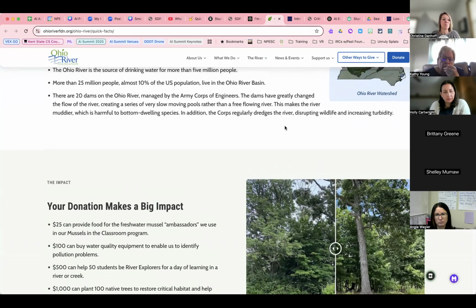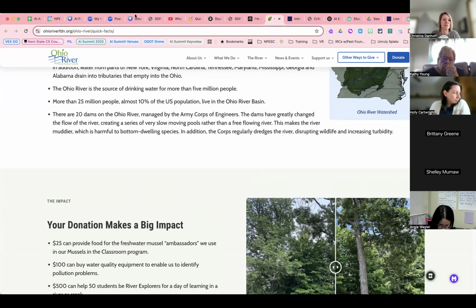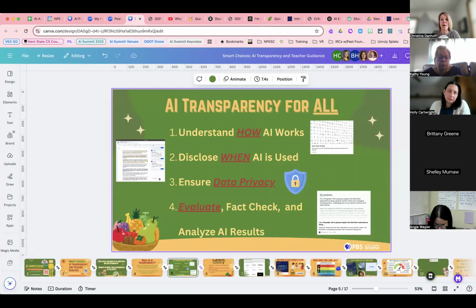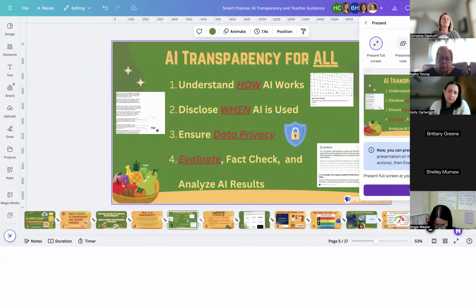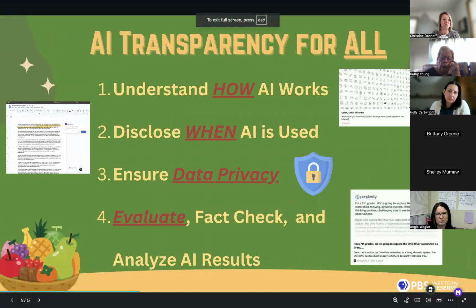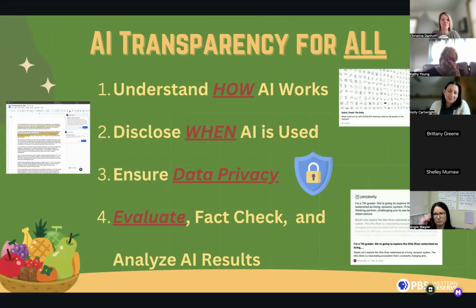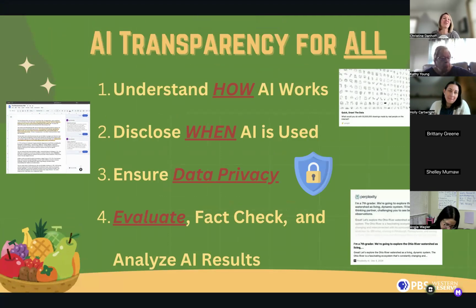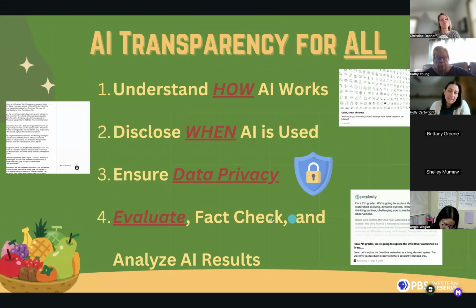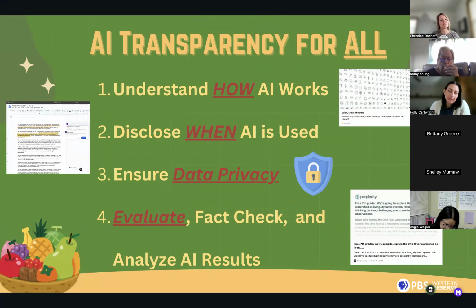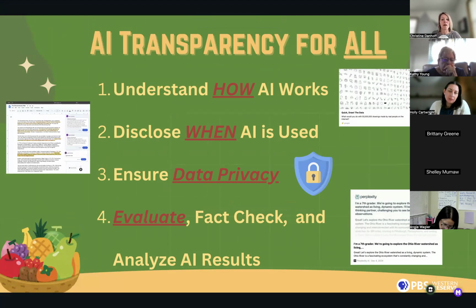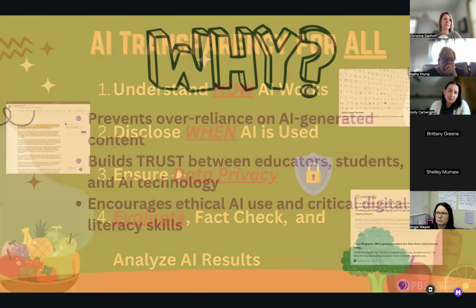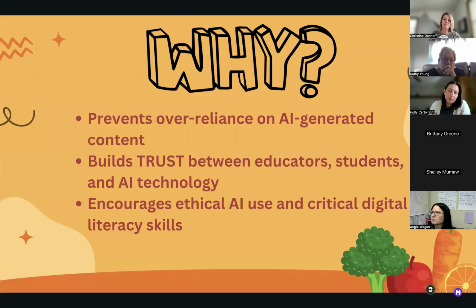That is a huge piece because I think that's the piece kids are missing right now, is they just think it's magic. They put something into it, and even maybe adults too, they get information back from it, but don't realize that, yeah, it can totally make up names to books. It can make up facts that aren't true. It can solve math problems incorrectly. So being able to do something like this with your students together on your interactive board or on your projector screen, whatever that looks like, is a great starting point when we really dive into AI transparency.